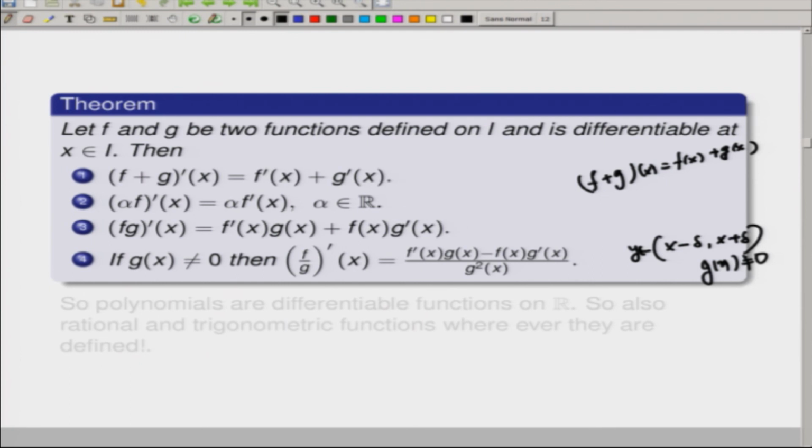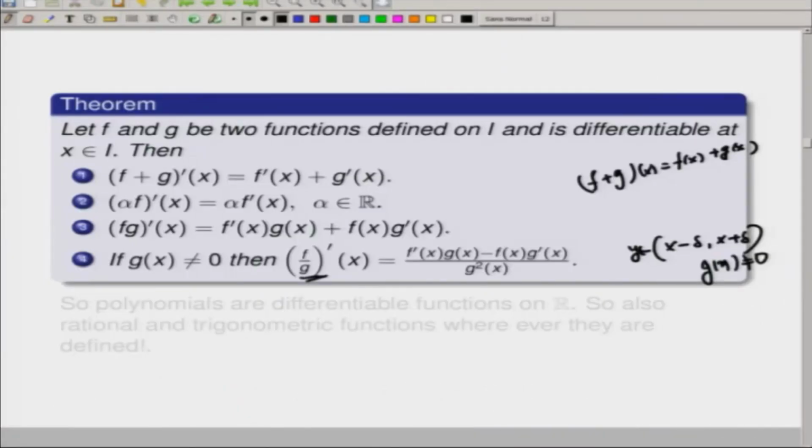So, I do not have any problem taking the limit as h goes to 0 of x plus h, because g of x plus h is very much defined for small h. Therefore, the derivative of that is nothing but f prime of x g of x minus f of x g prime of x, divided by g squared of x. This you can prove just by the way we have proved all this in the limiting case as well as for continuity. Okay, thank you. We will continue with this.